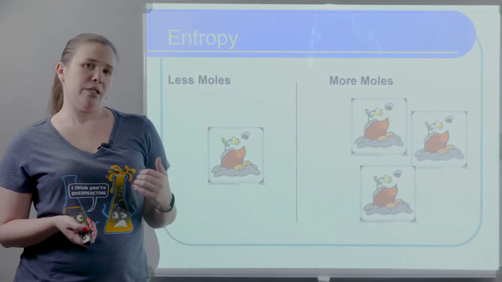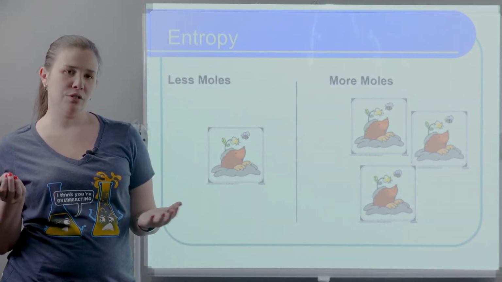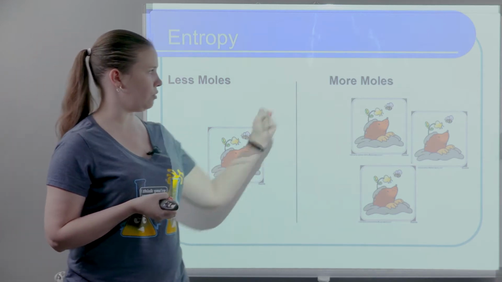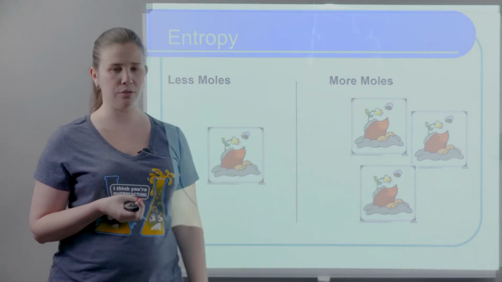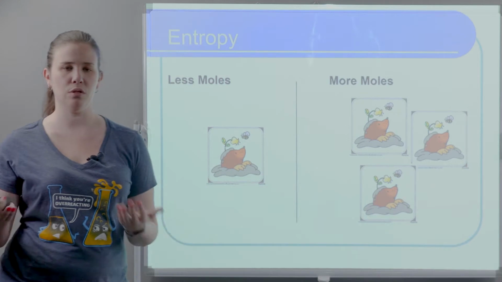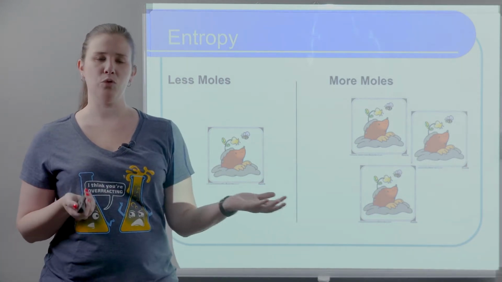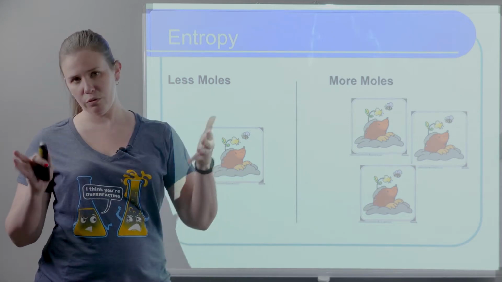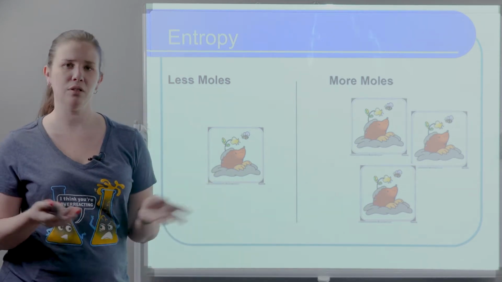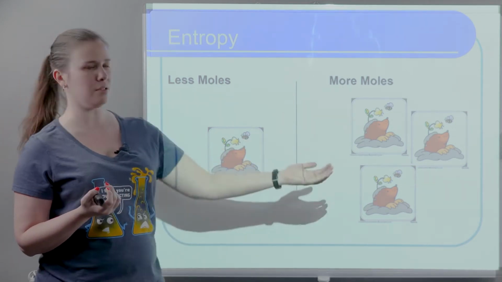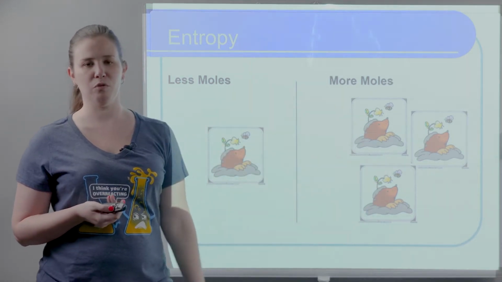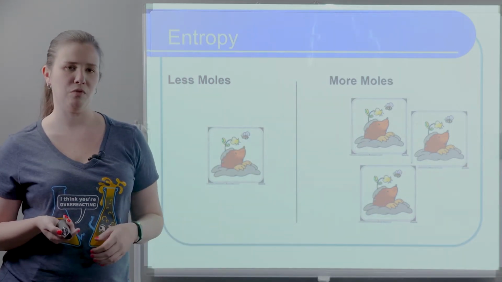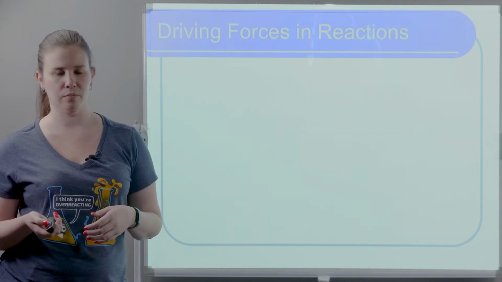So this also applies to looking at coefficients. When you're looking at gas particles, if they're separating into more particles, that again would be more chaotic. So you can compare the moles of the reactants to the moles of products to see if you're increasing the chaos. Phase would go first. You want to look at the phase first, but given that there are, for example, both gases, if you looked at the number of moles, you could then infer the type of chaos. Is it increasing or decreasing?